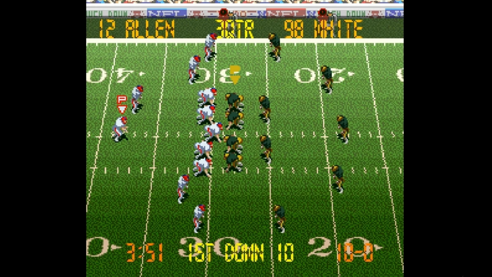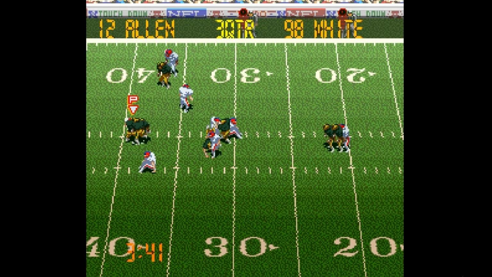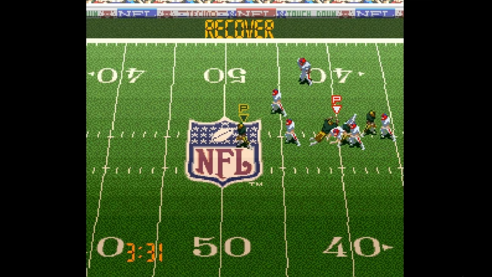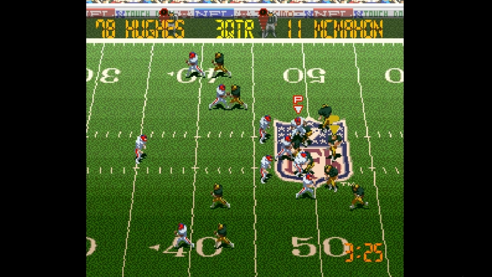It's 10-0. Now in the second half, Buffalo has it again. Josh Allen drops back. Reggie White gets a hold of him, and he tears the ball loose. Takes one to no one. We've got another sloppy Buffalo Bills game. Can they do something with it?